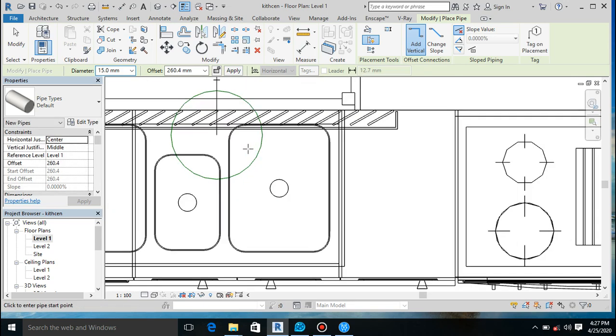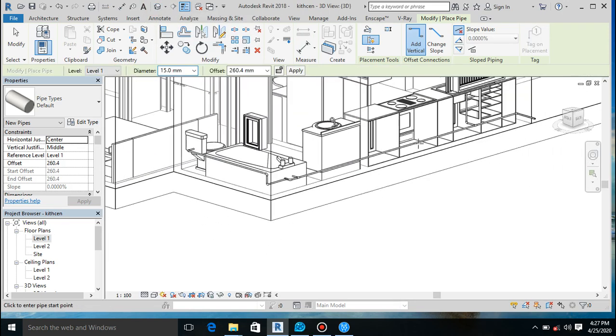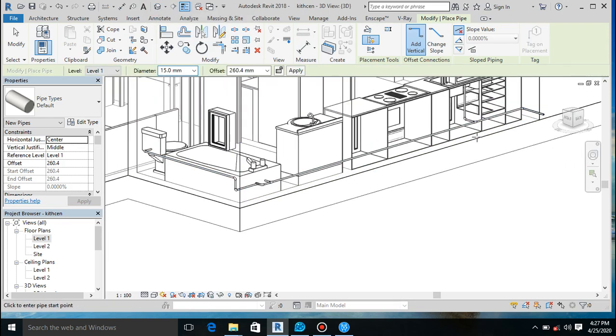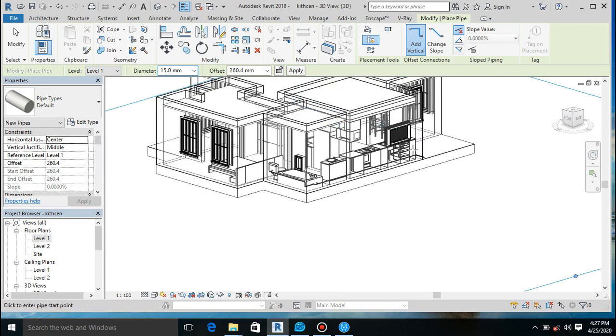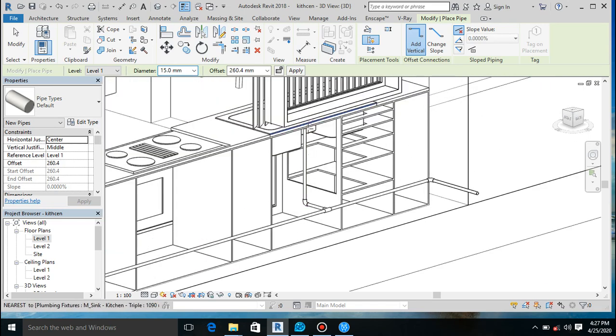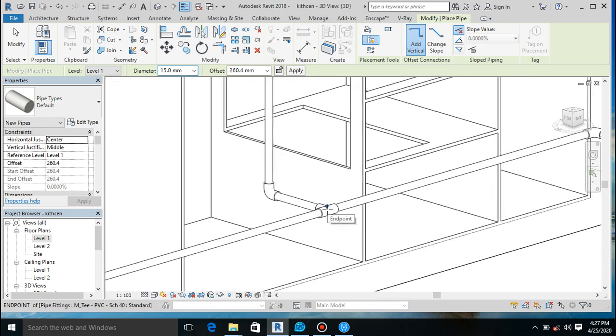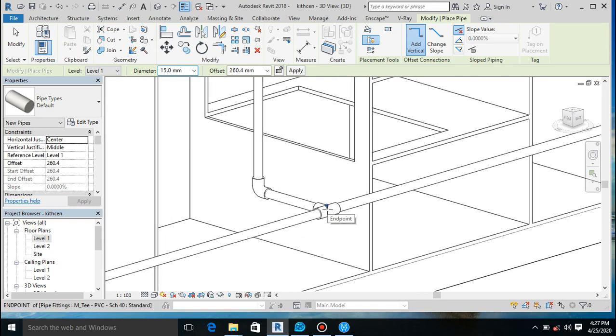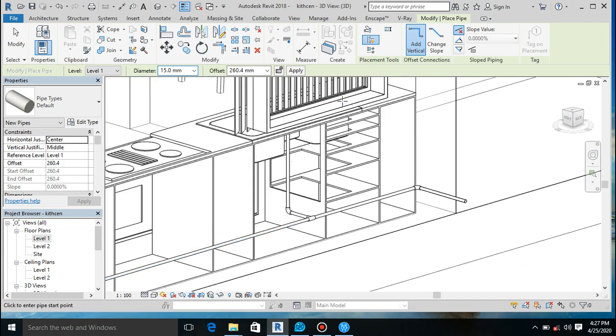You see, this circle here is showing you that the elevation of your piping has changed. So if you go to your 3D view and take it to this place, you can see here is my piping. It comes down and then connects to this, very clean and neat. And then you can put this one connected to this place. I don't know if you get what I mean, but let me show you what I mean.